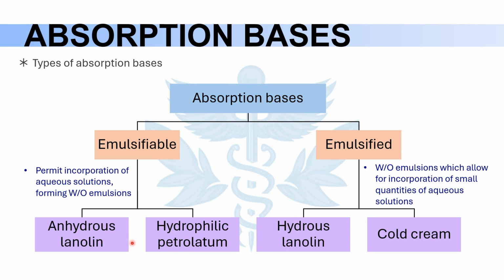There are two types, anhydrous lanolin and hydrophilic petrolatum. And then we have the emulsified absorption bases, which are already water and oil emulsions, which allow for incorporation of small quantities of aqueous solutions. So our drug here is an addition to the emulsion. And there are two types, hydrous lanolin and cold cream.